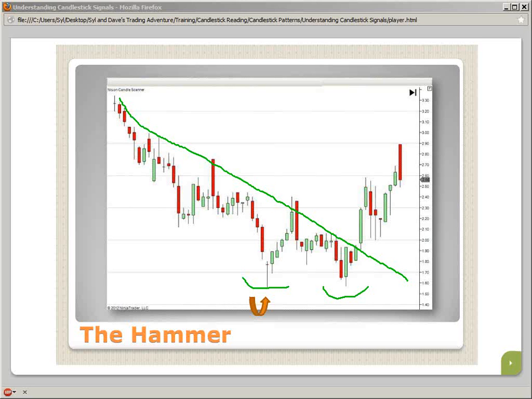An extremely aggressive trader is doing that during the day when he sees the hammer, thinking, that's it, that's the bottom. I see the volume surging, it's massive, and I'm going to get in now. Okay, that's what an aggressive trader does.